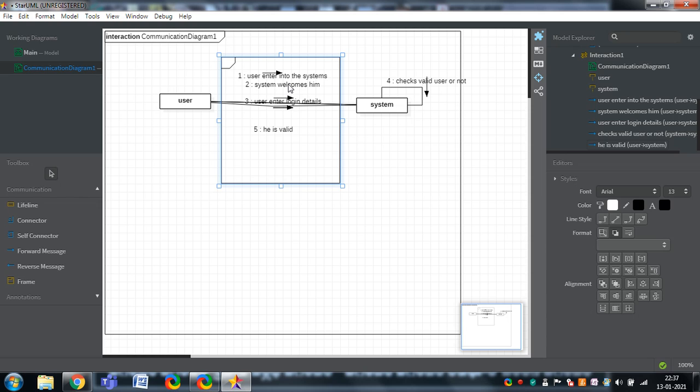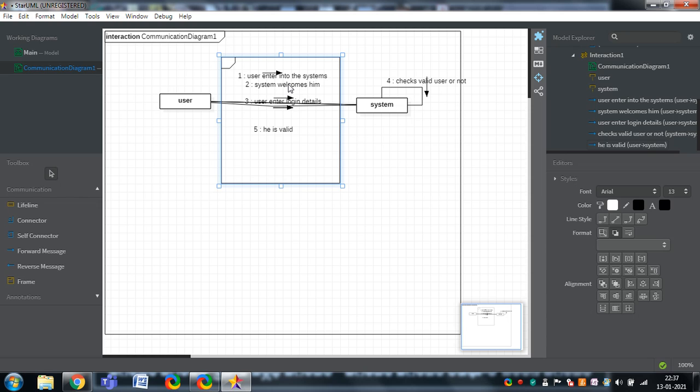Both are treated as interaction diagrams and both are the same type of diagrams. The only difference is that the time synchronization mechanism is maintained in the sequence diagrams, whereas it is not shown in the communication or collaboration diagram. It only displays the set of messages between the two objects. So the second interaction diagram is also over.